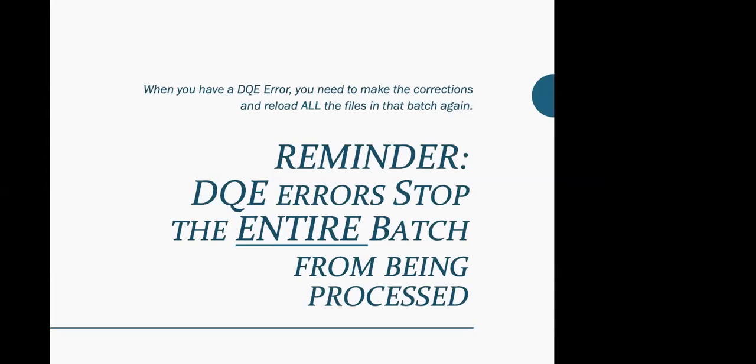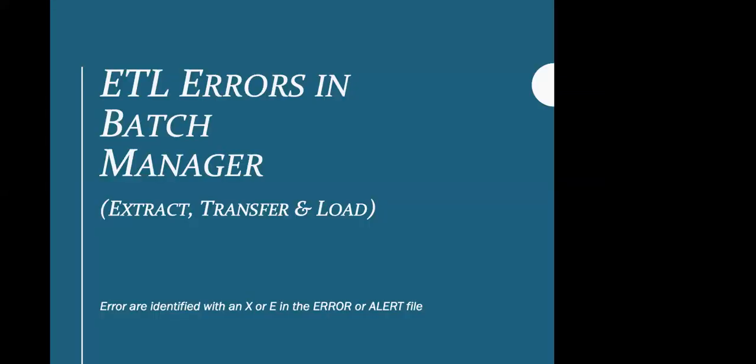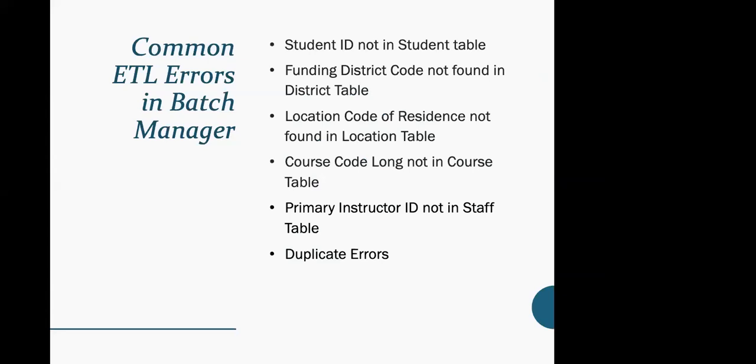Remember that when you upload and you get any error in DQE, maybe you're uploading Safe Schools and you've got 7 files in there and you get one single error, nothing got uploaded, nothing got processed. Okay, ETL, that is below the DQE section where we have all of our lists of errors, and it means extract, transfer, and load. If you don't get the green check there, you have not successfully uploaded. All right, and these are lists of all the possible things that you might find in ETL. We're going to look at each one of those quickly.